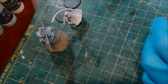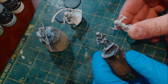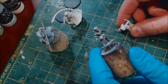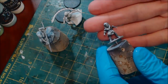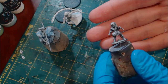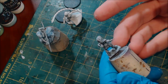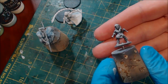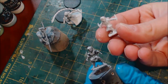So, for example, here are the Halfling Rogues. And I tried to actually go ahead and prep one of them up so you could see what they look like. Just to make the detail pop a little better. As you can see, they're actually quite highly detailed. You can see all our little bags and stuff like that on there. So, realistically, the detail on these is pretty good. Like, you look at her face, it's pretty sharp. There's the other little rogue. You can see she's in a bit more of an action pose.